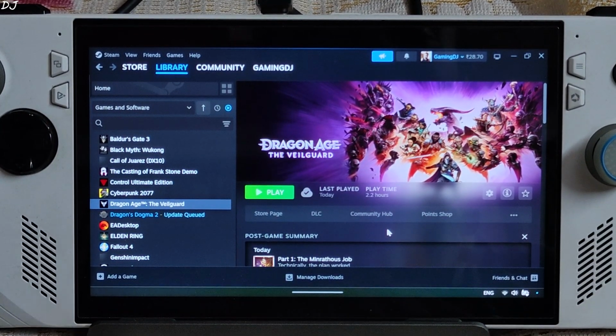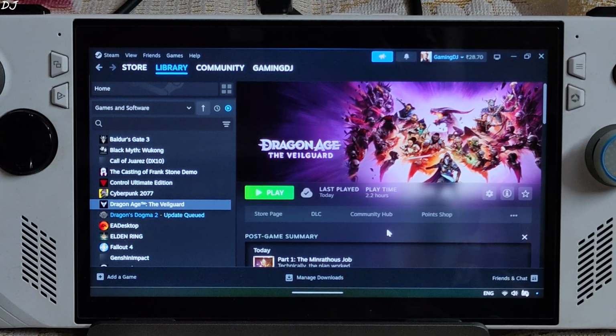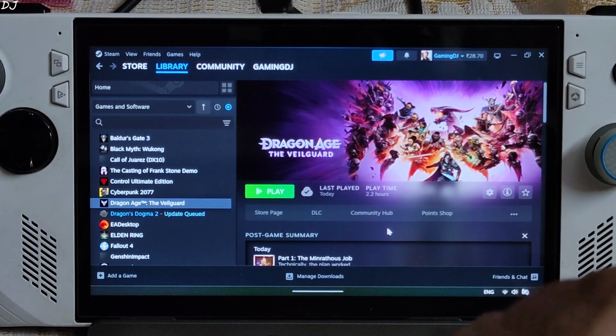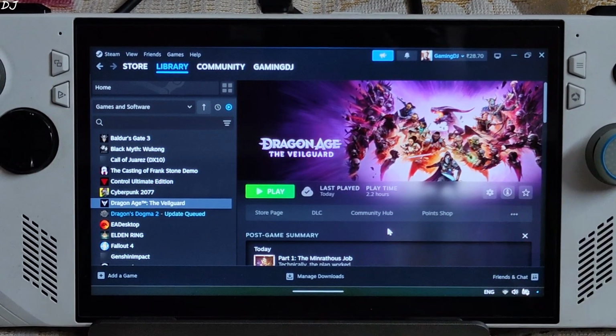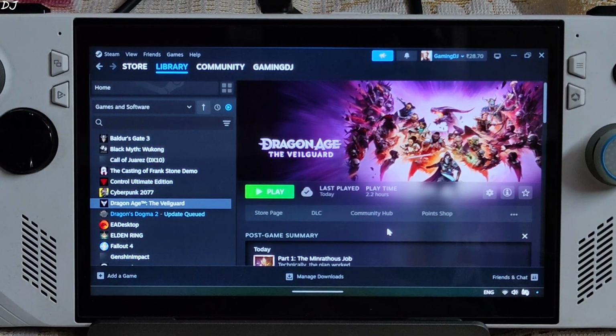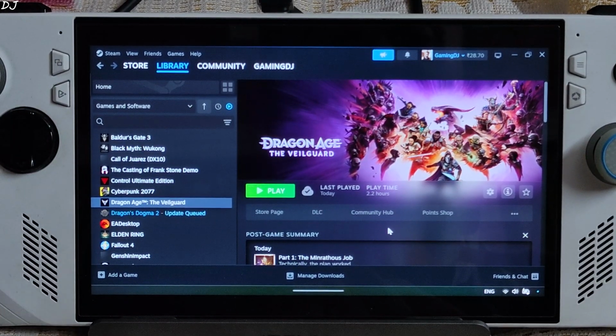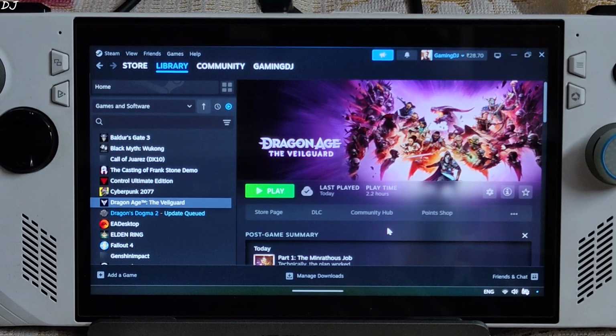The Veilguard is the sequel to Dragon Age Inquisition that was released way back in 2014. Set 10 years after the events of Inquisition, the game features new locations in the fictional world of Thedas for our player to explore. This game features very deep character customization. For our player, we can choose from any of the 4 available lineages: human, elves, dwarves or Qunari. I selected a human character. My character belongs to a warrior class.